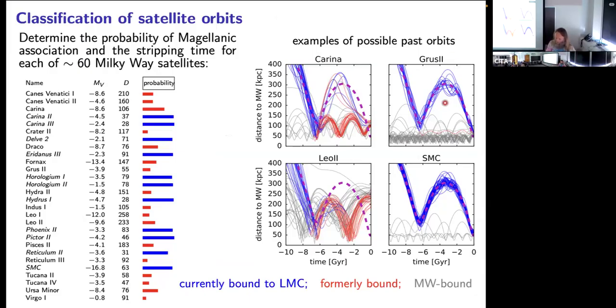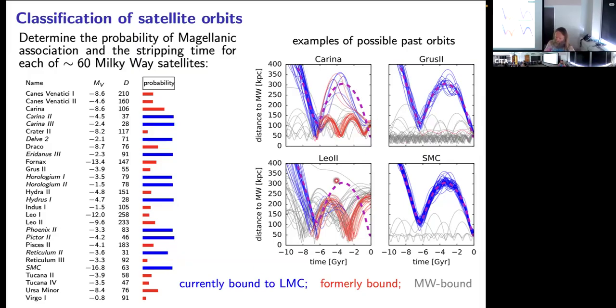A galaxy like Bruce 2 is one of the ambiguous galaxies. We don't know much about its proper motion, so there is large uncertainty here, and there are roughly equal chances of it coming from the LMC system. So there is a blue series of lines, and being a satellite of the Milky Way, it was always staying in the vicinity of the Milky Way. So both sets of trajectories are statistically compatible with its present condition in the model.